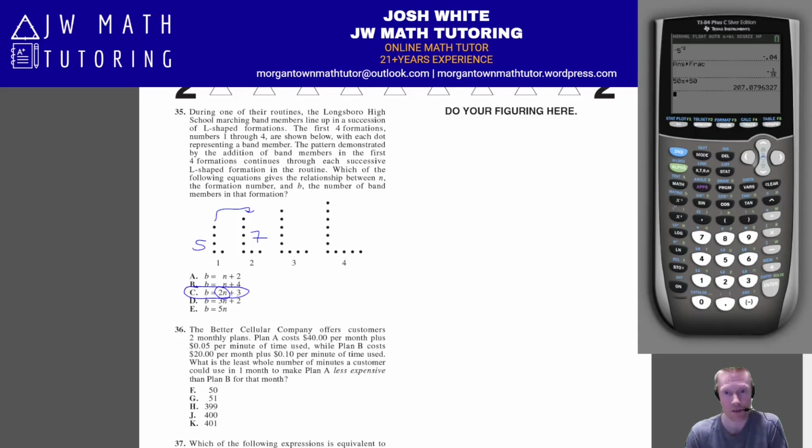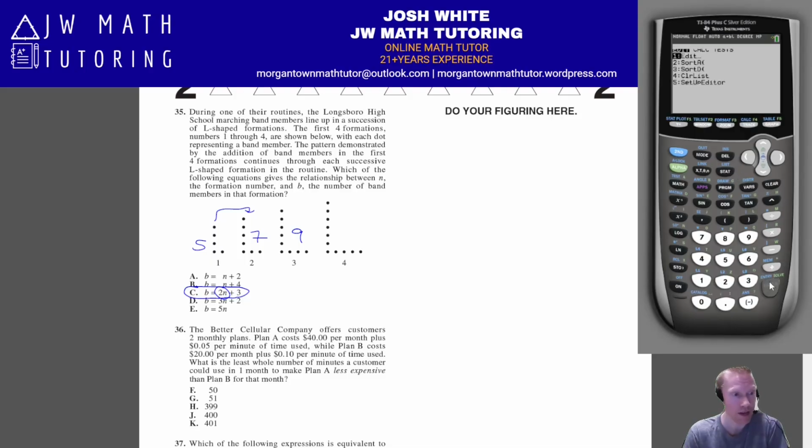And you could check the same thing for 2 to 3. If you count up 3, 4, 5, 6, 7, 8, 9, you could see it again also increases by 2, and so on and so forth. So that's the easiest, or the quickest, way to figure it out. Technically, we could also go on the calculator and just do the LinReg function and figure it out that way as well.